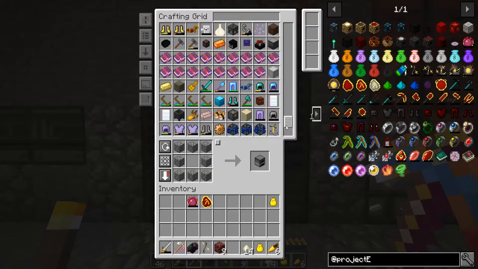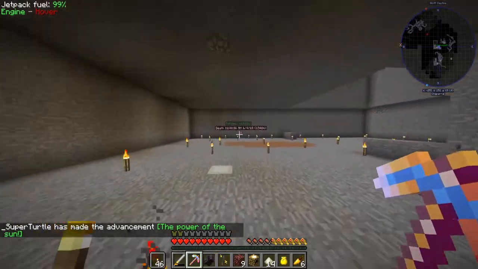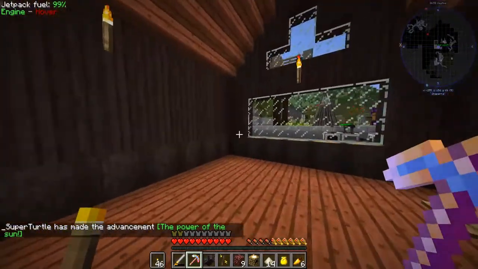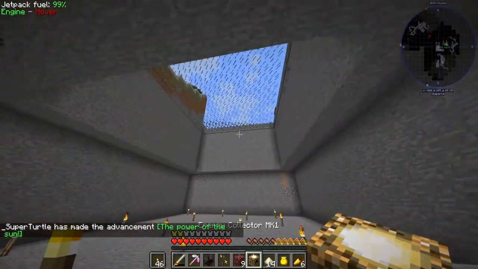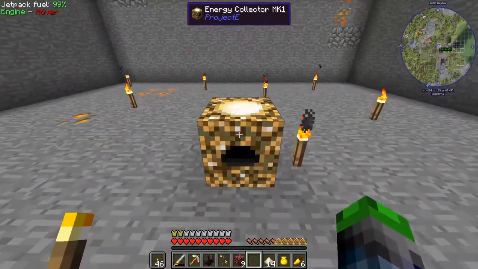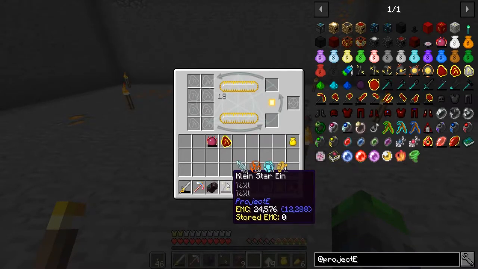Oops. Should be okay. The power of the sun. Oh, hold up. We should be able to just place it here, right? It's collecting EMC. Do I put this somewhere?